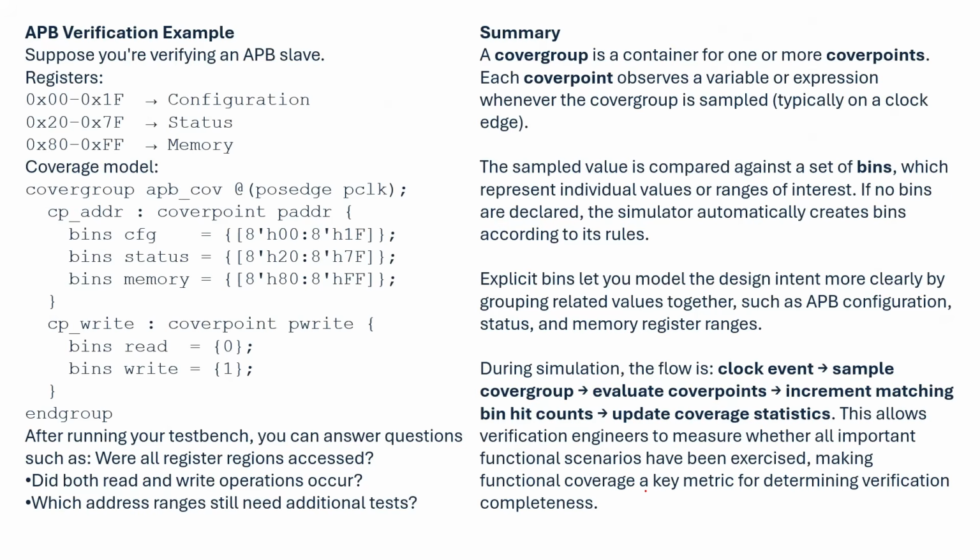Okay, see this summary. So this is the covergroup model, how we are writing this. Coverpoint address, related p address we are writing. Inside that, configuration, status and memory. So we are splitting this 00 to ff into different values. And then p write, for writing also, see how many bins are created here, only one bin. Here also one bin. Any doubt up to this, all guys?